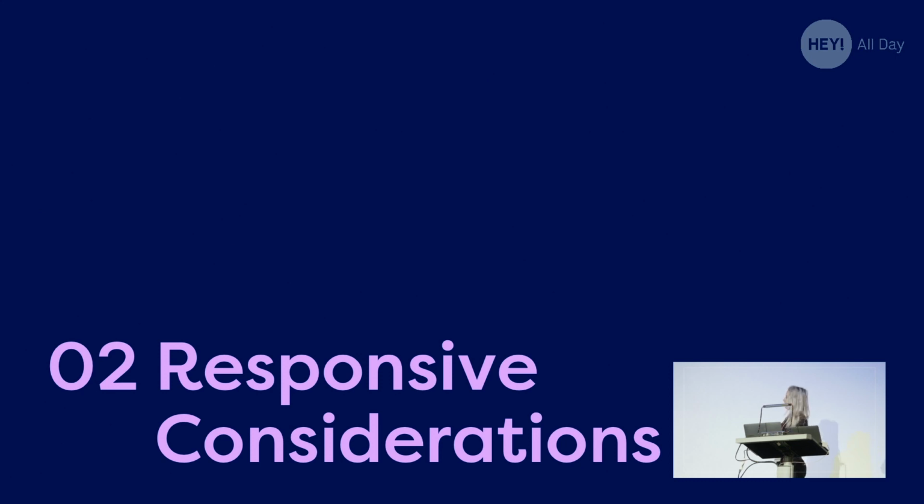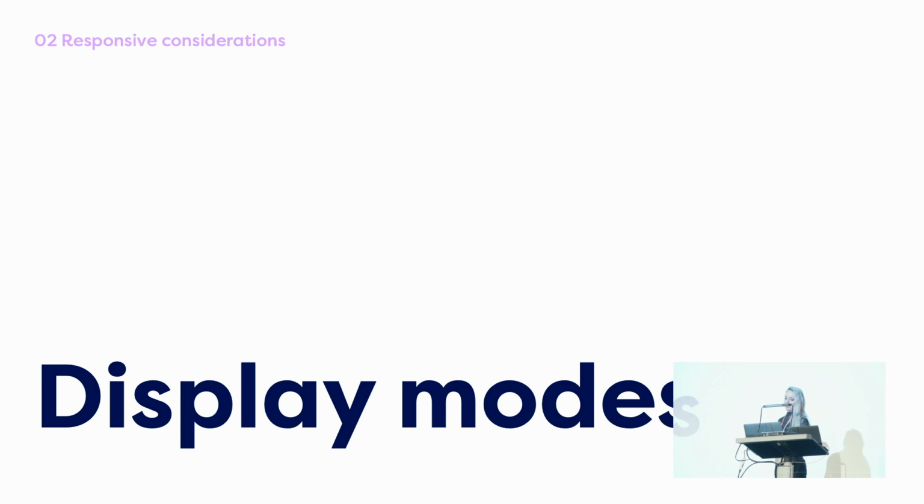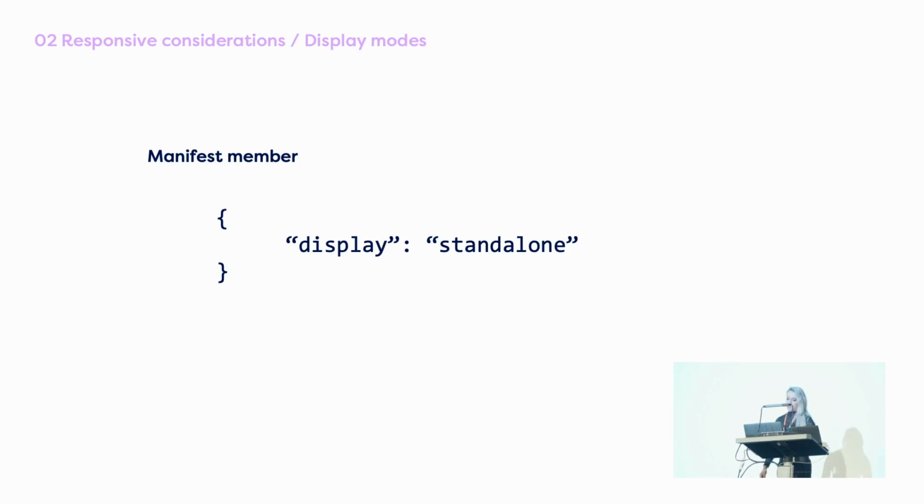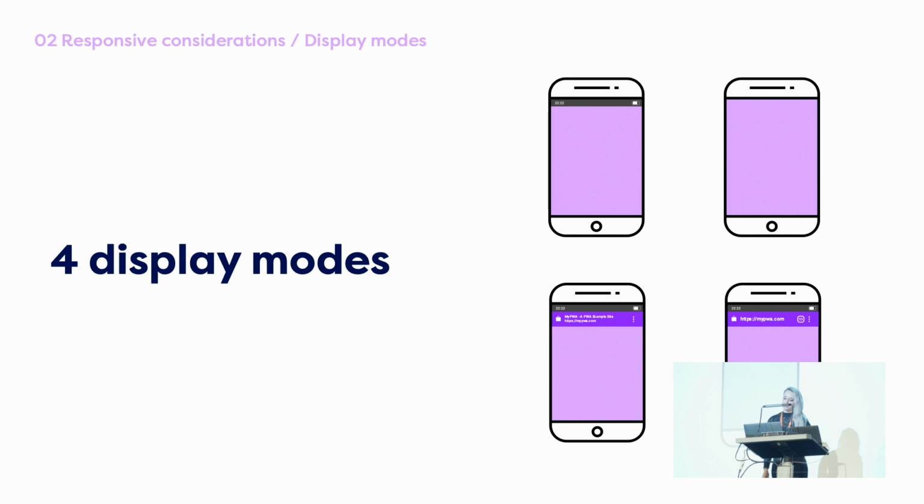Now, when you're thinking about enhancing your website to become a PWA, there are a few different things that you really need to consider when it comes to how your web app is going to be displayed in different contexts. And the first is how you want to display your app after it gets installed, if you're going for that installable experience. You can have your PWA remain in the browser UI, but if you don't want that experience, whatever display mode you choose may have some user experience consequences that you need to be aware of and plan for. Once again, display mode is something you set in the web app manifest under the display member. And there are four display modes that you can choose from.